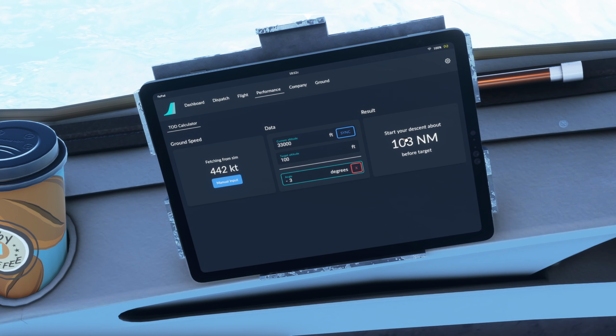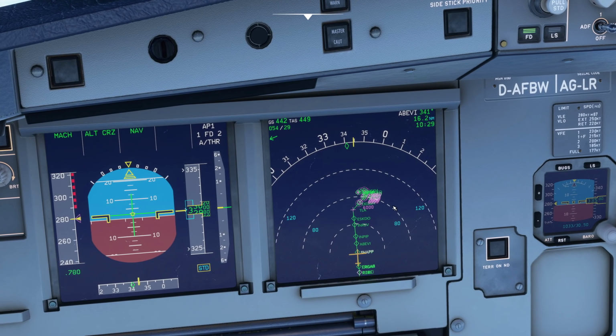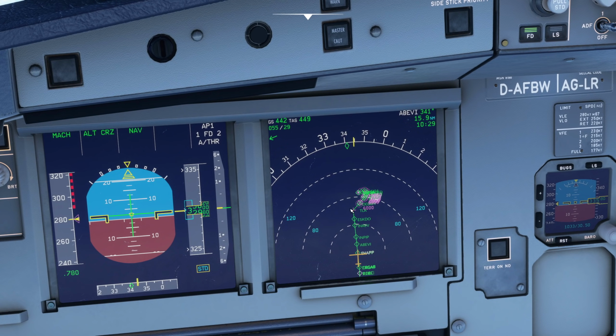And there you go. And just remember to add in an extra few miles if you're going to have a tailwind for that approach. And remember that this is your track miles, your distance to go, which is here in your FMGC. But you could get a shortcut. Some arrivals don't end up flying. You don't end up flying the whole thing, particularly some sort of RNAV ones where you see big curves.